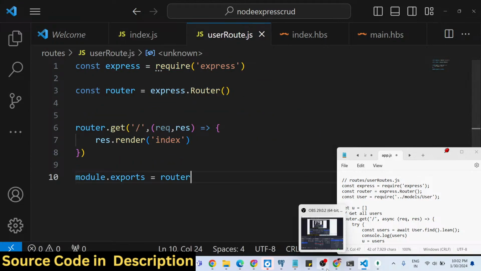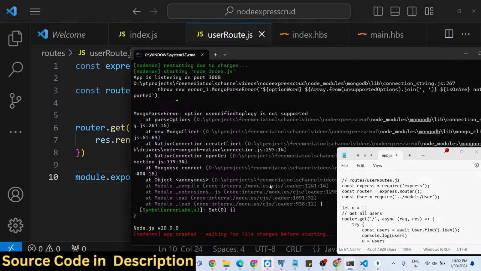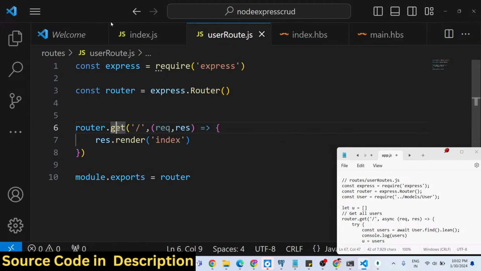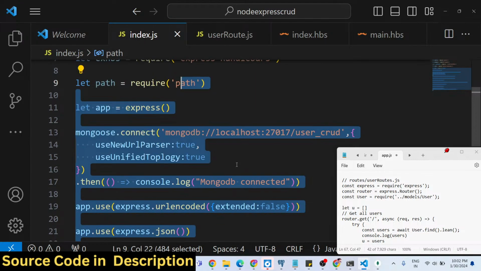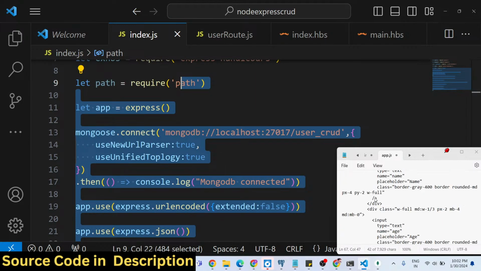So if I just refresh now, it is saying that useUnifiedTopology is not supported. Let me check, guys, what is the problem here.